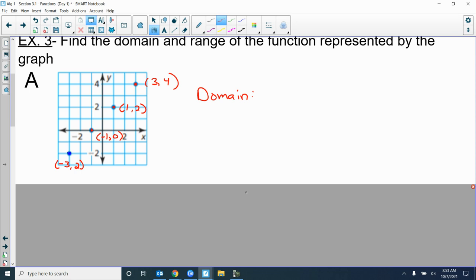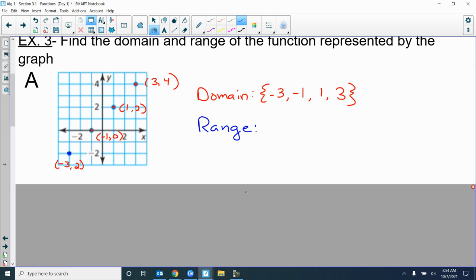Those ordered pairs, what are you looking for in the domain? Is it the first value or the second value? Ava? First one. Now, we always want to list in order from smallest to biggest. So the first values are your domain. The domain is going to be -3, -1, 1, and 3. Using that, what's the range? The range, it tells me up above, it is the set of all possible what?